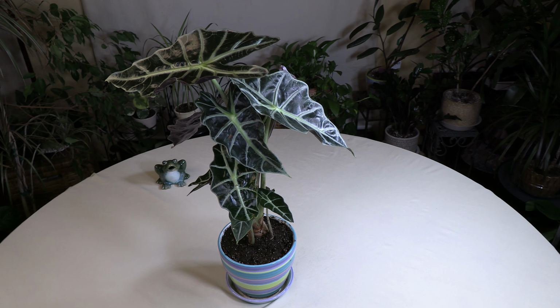And there you go for keeping this beautiful, beautiful plant, Alocasia, healthy and happy in your indoor garden. I just love to look at this plant because it makes me so happy to see that it's such a tropical, beautiful plant. And like I said, you just can't help but admire it and look at this plant.